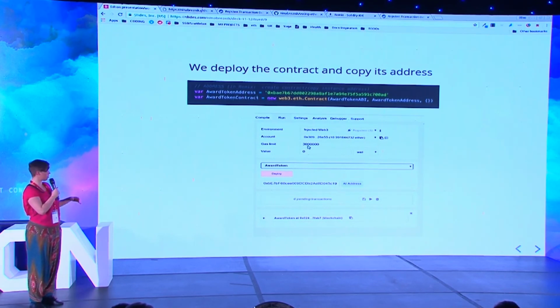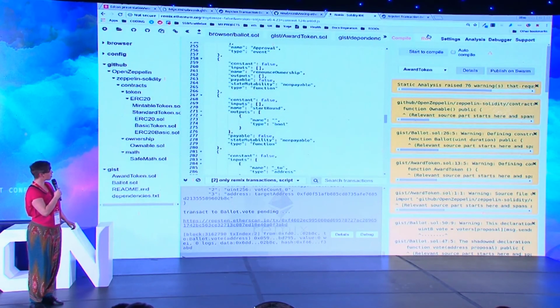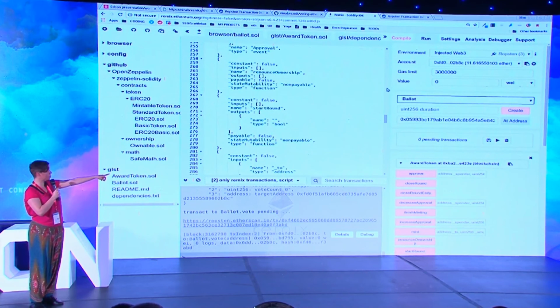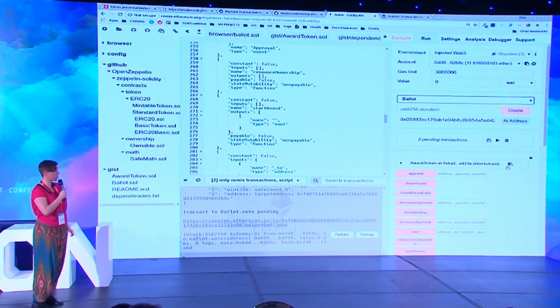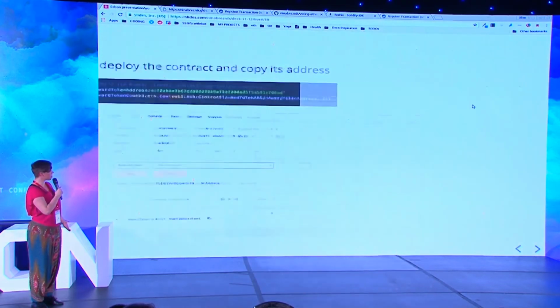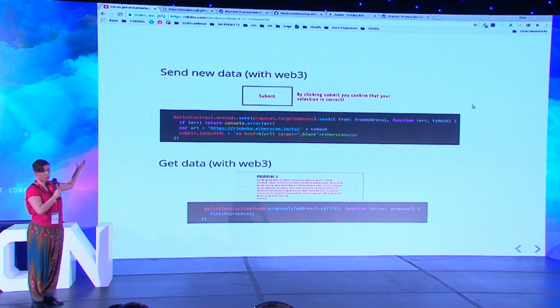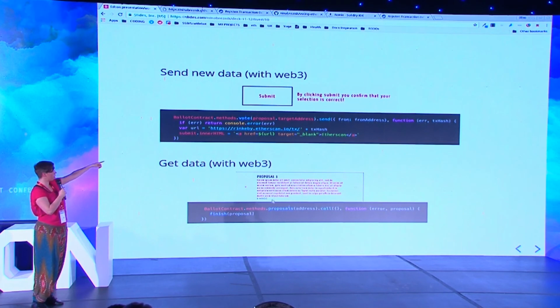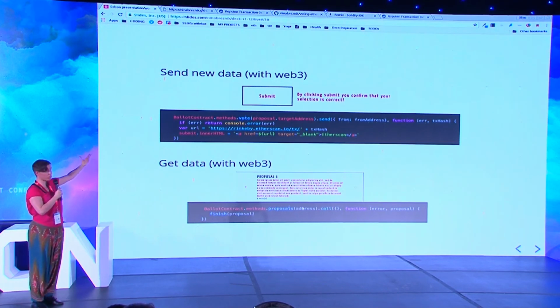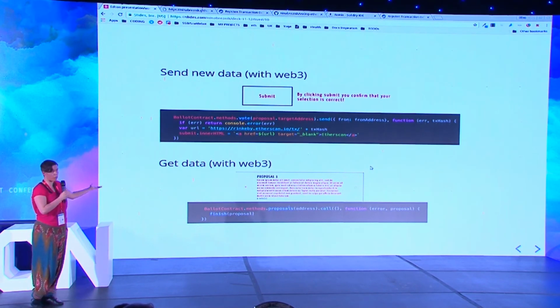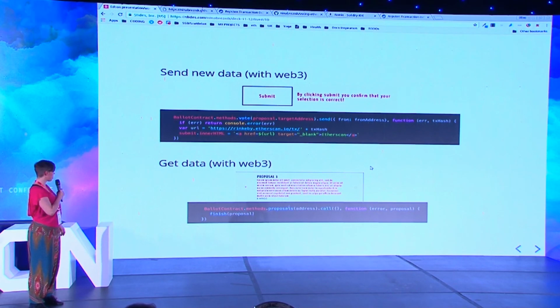You can copy it from below, where you create the instance in the Run tab. This is the address of the contract, and you just click and copy. And I think this is more or less it. Then you get some methods through Web3, and you can see the method vote, which is a transaction, so it's payable, but then you also have calls that are just read-only, and these are for free, so you can always execute them.